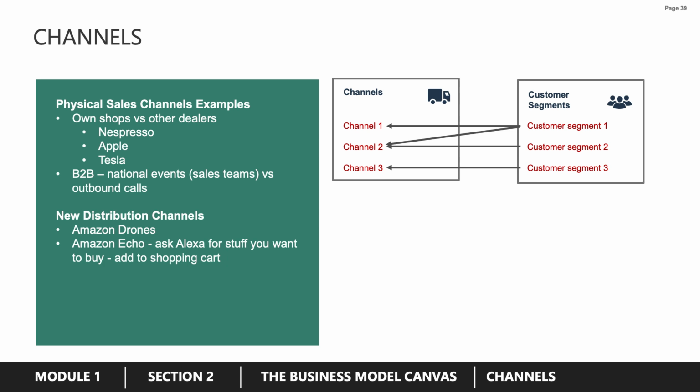Just to say that distribution channels, just like sales channels, change over time. Amazon is looking at how they can use drones now to deliver products. You've got digital product services being delivered via Alexa now. So the way things change and the dynamic of that is an evolving one.